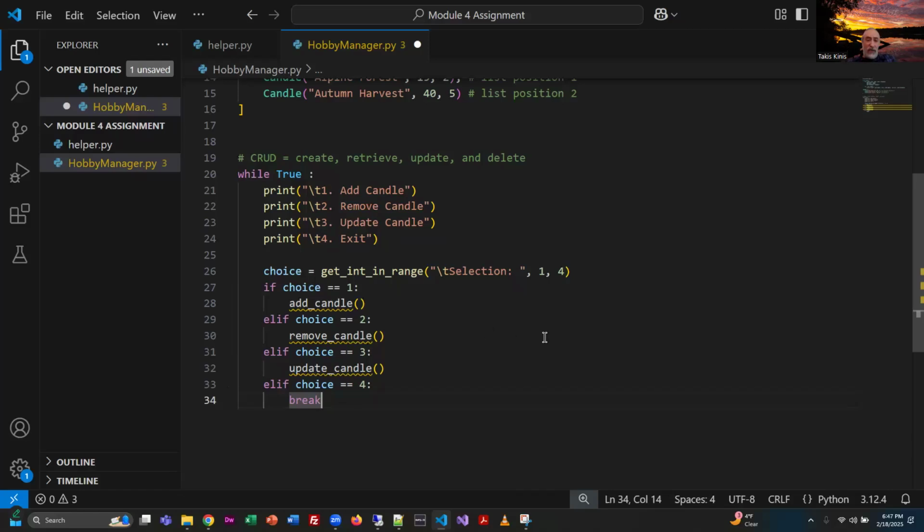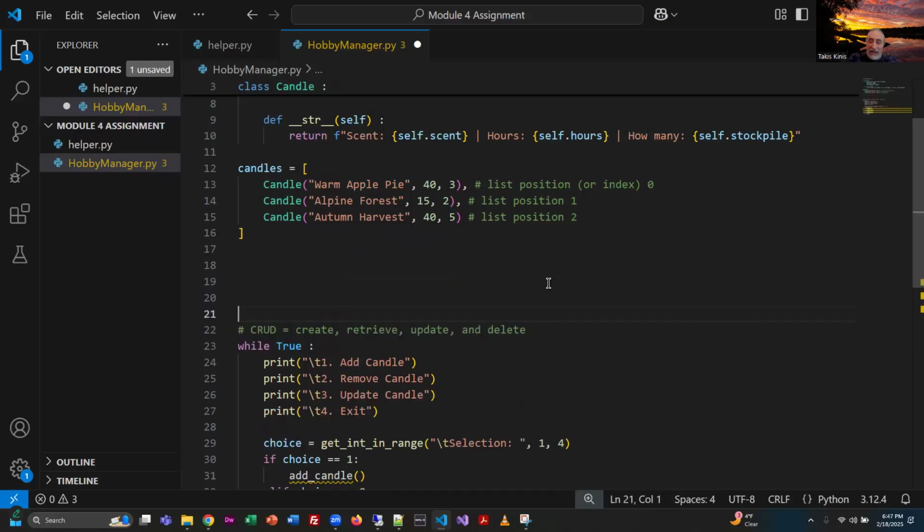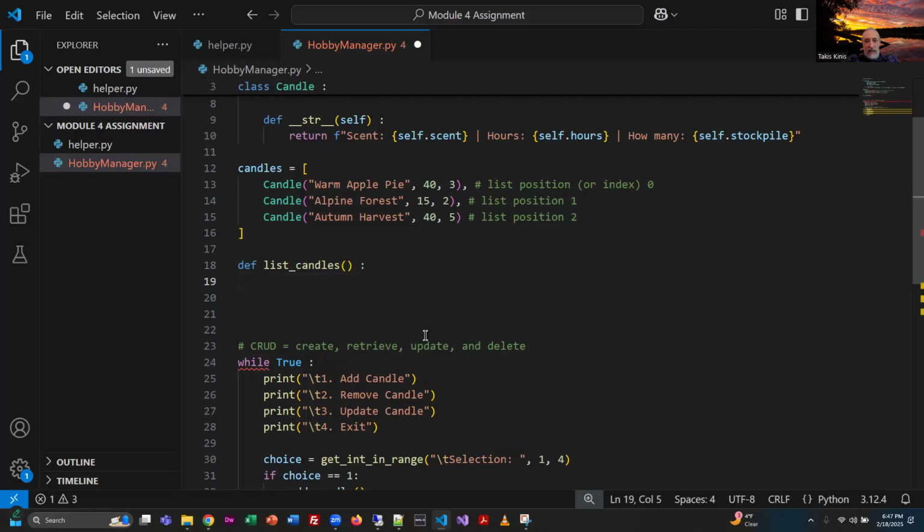All right. So this is our big loop that keeps the program running, calls our helper file. Now we need to build all the functions that are underlined yellow there. So let's just do those one at a time. As I mentioned before, even though I don't have a menu option for it, we do want to list the candles. We want to have a way to be able to look at them if we're updating or deleting them at the very least. And then later on, we can add it to the grand menu. So let's define list candles like so. And if we're listing them, we don't need to send anything in. We just need to get up on screen.